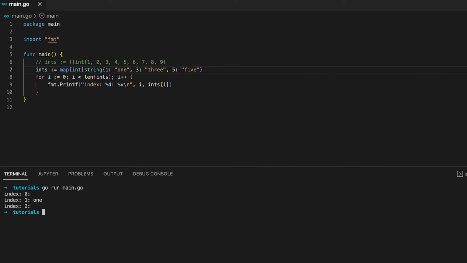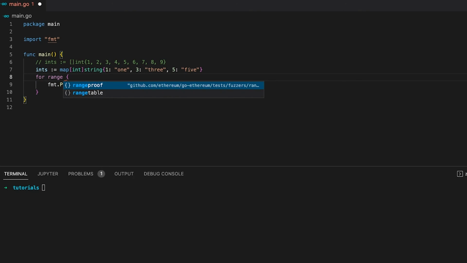If you don't understand how this exactly works, definitely make sure to check out my tutorials on maps. This will make it a whole lot clearer. But what I'm trying to show you here is that for loops do not really help us when iterating over maps, so we need something else. And that is where the range keyword comes into play. Range is used whenever you want to iterate over all elements of, for instance, a map, a slice or an array. It replaces all these 3 statements and has the following syntax.